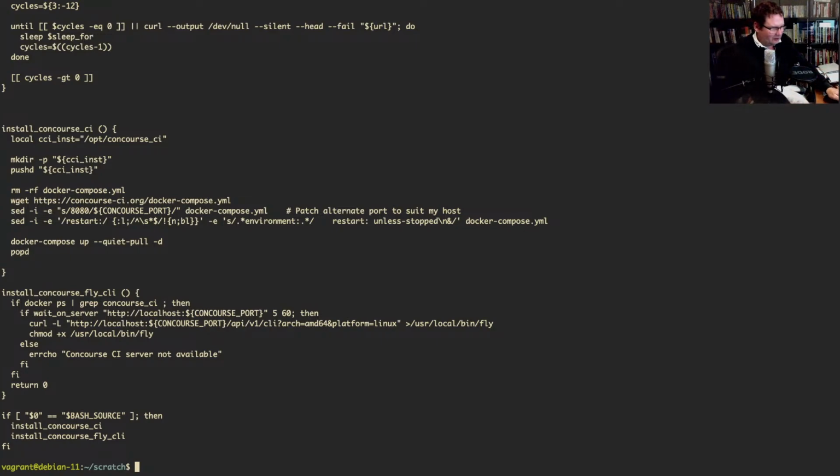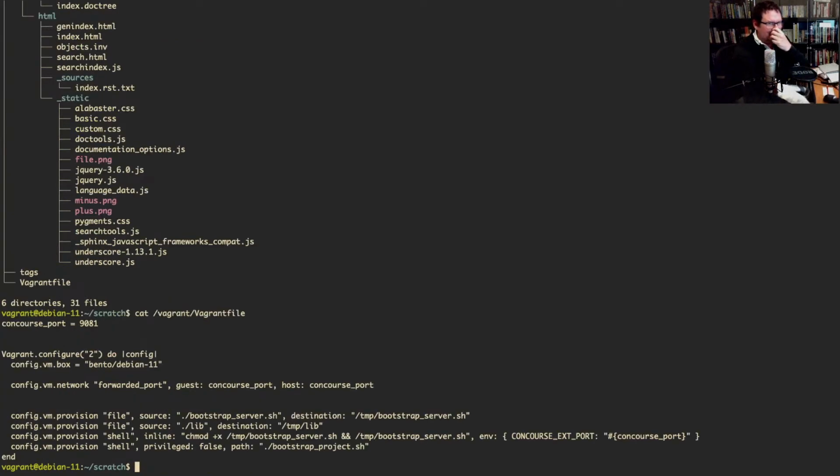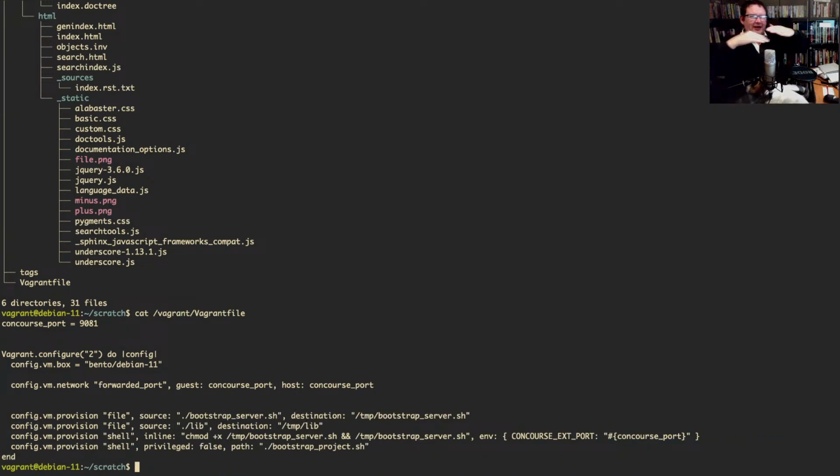So that's the reason why, like I said, if you look at the earlier parts of this, you'll notice that if you look at the Vagrant file, all of the actual setup is abstracted into these scripts. And the reason for that is because by having this abstraction layer, you keep yourself as independent as possible from the underlying orchestration system, so in this case, Vagrant. So I can take those scripts and run them on any Debian server and it'll be fine.